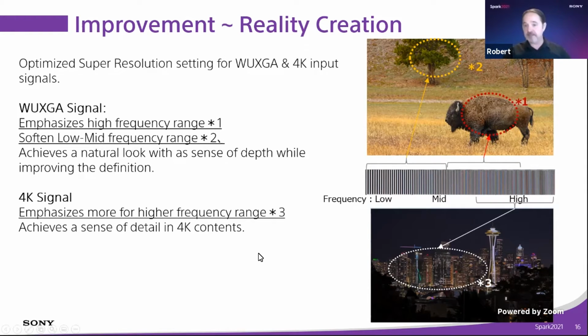And equally with 4K signal, as I mentioned, this has a 4K 30p signal input, and with reality creation we can look at the detail and tighten up the very high frequency. As much as it's still WXGA, the 4K 30p input coming in is so crisp and so detailed. It's got packs of punch, so you almost think you're looking at a 4K resolution projector. That's where the quality comes in with reality creation. We can do the low frequencies, the high frequencies, and with 4K give it an extra punch by looking at every single pixel and giving it that 4K image feel. It's not 4K, but it certainly looks that way. So much better quality than what we see in the market today.